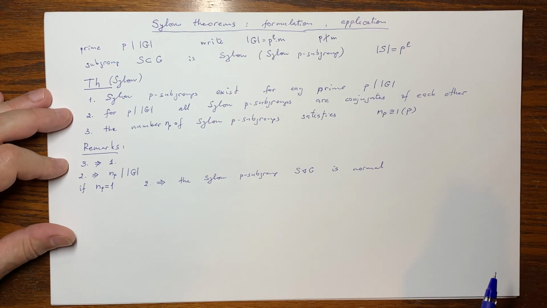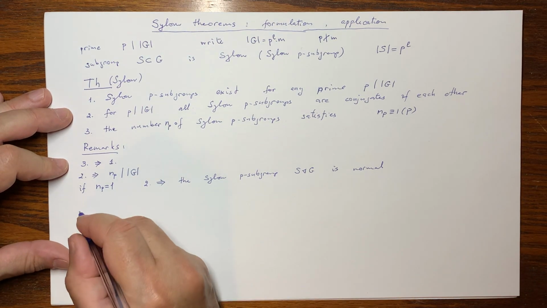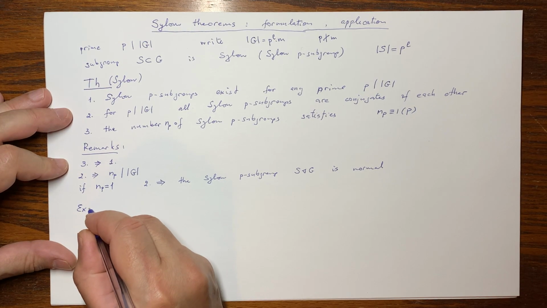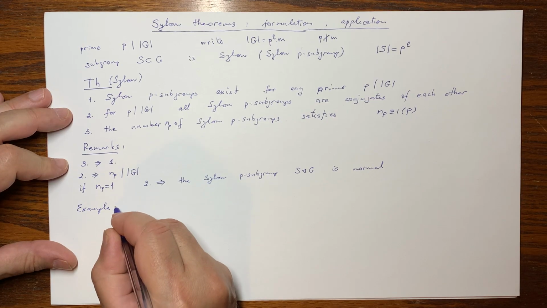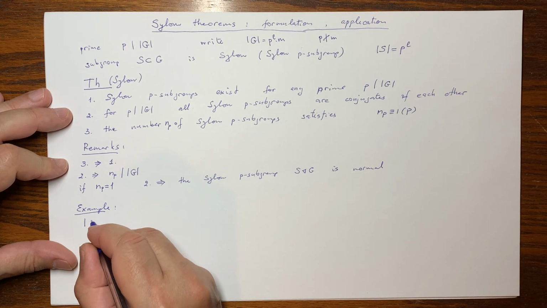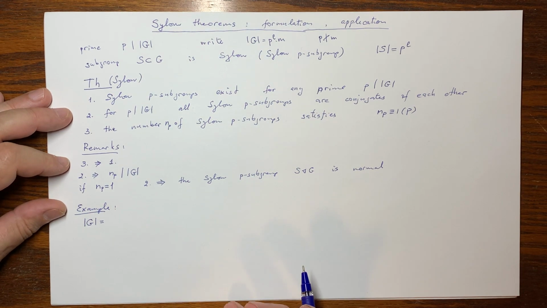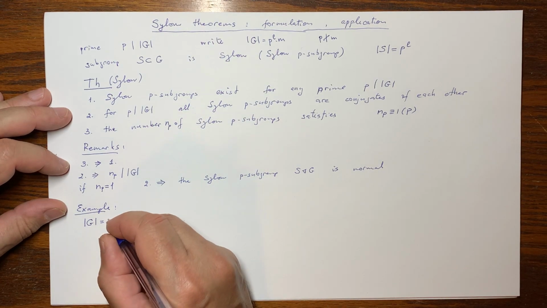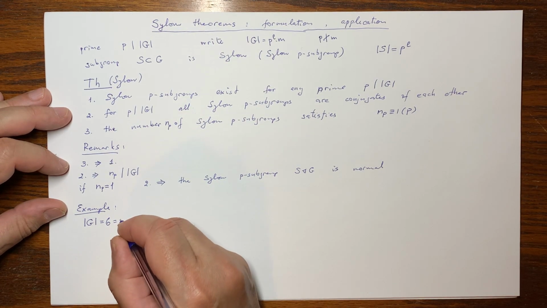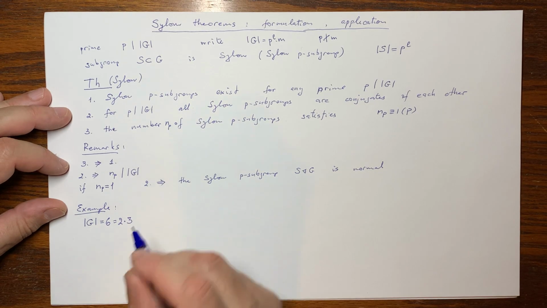And now we could look at the first sort of interesting practical example. The first, in a sense, where the order is not just a prime, not just a power of a prime, where Sylow theorems would become effectively empty, but rather a product of two primes, and the smallest such is 6, the product of 2 and 3.